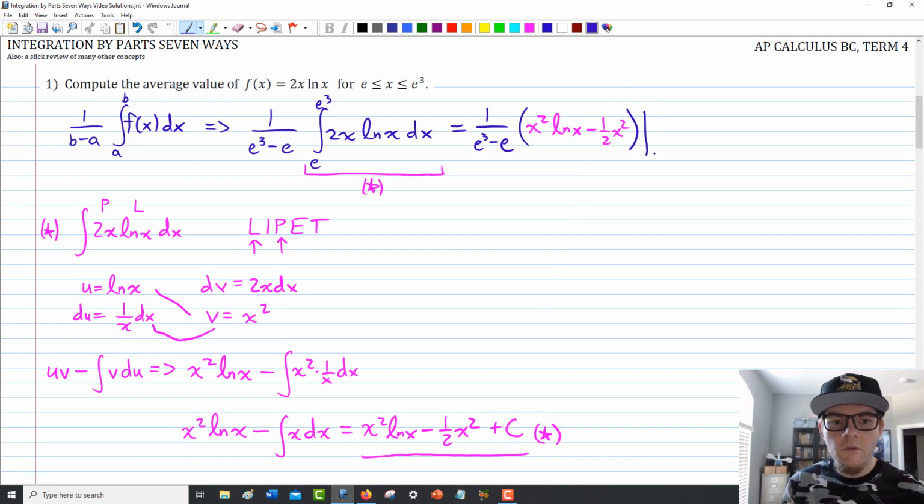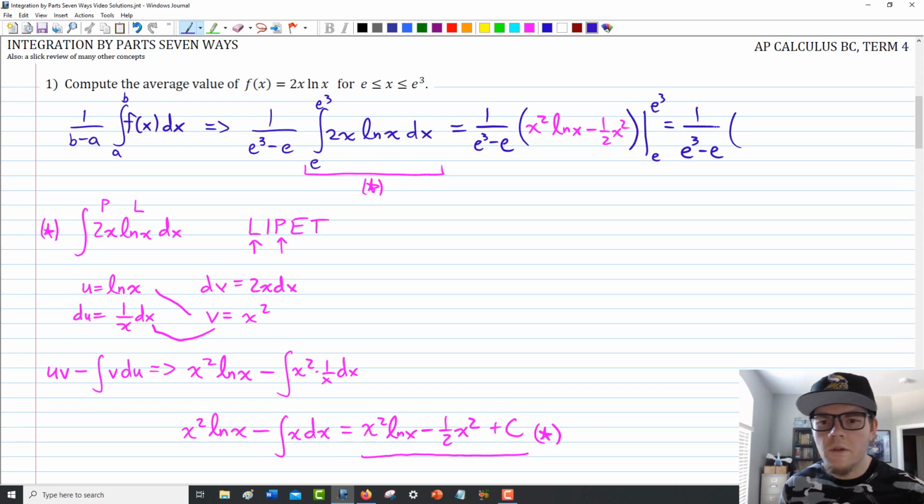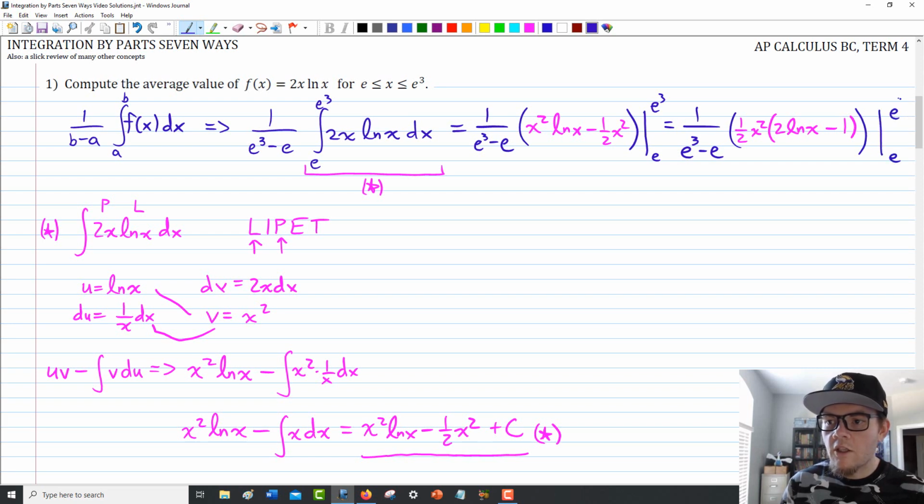Let's do that before we go forward. I will be evaluating this in a second. So if I go to clean that up a little bit, and again, it's just my personal choice, I just prefer to do this. So I'm going to factor out a GCF of 1/2 x squared, just because I like getting that fraction out of the way too. That leaves me 2 ln of x on the inside and a -1. And then this will be what we evaluate from e to e cubed. So there's kind of our starting spot. Having done this, we're almost to a point where we could stop. Well, we'll get there.